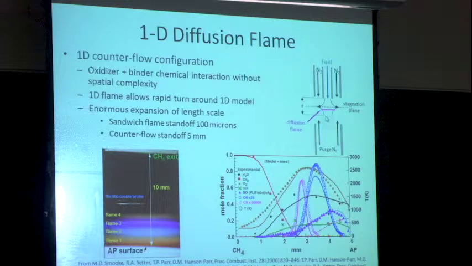And when that happens, then off of the AP crystal, you'll see this monopropellant flame, which forms the oxygen, and coming towards it, you'll mix the fuel with that excess oxygen and you'll have a diffusion flame, and you get something that looks like this. So this is the emission from the monopropellant flame, and you can see it's multi-structured, and the diffusion flame then is sitting up here, with very little soot formation. And people can then, because of the simple geometry between this point and this point, use laser diagnostics and actually measure in situ many of the intermediate species through this flame structure, and then develop these models and see how well the models predict the species profiles, and again, develop this mechanism.